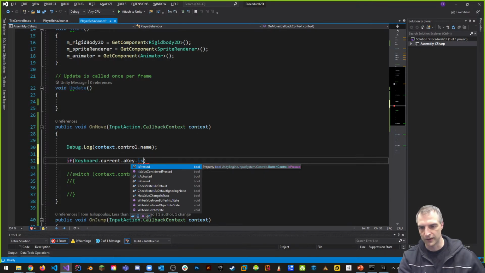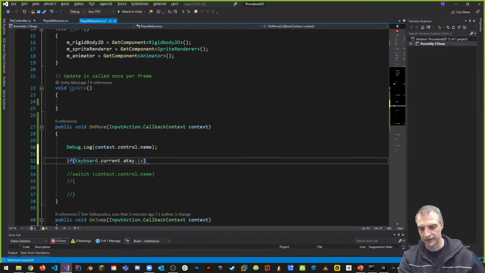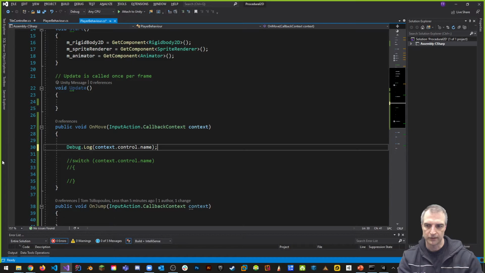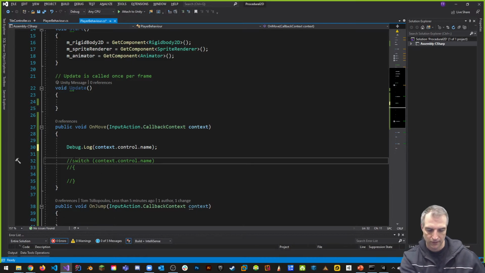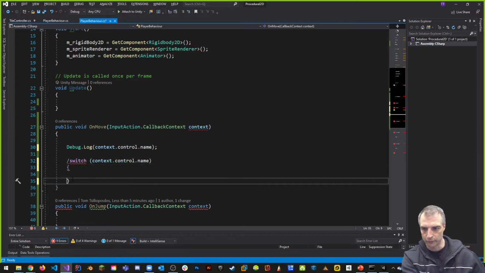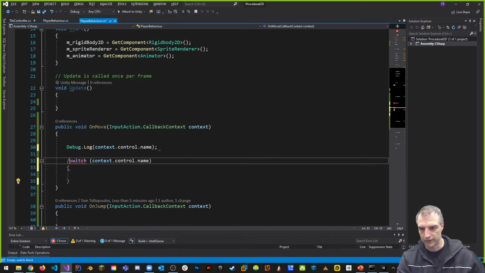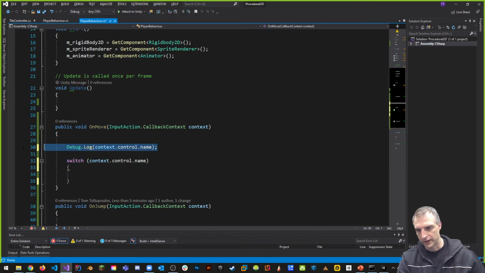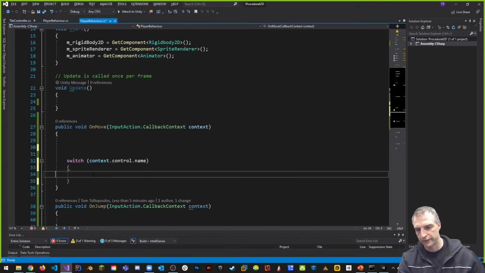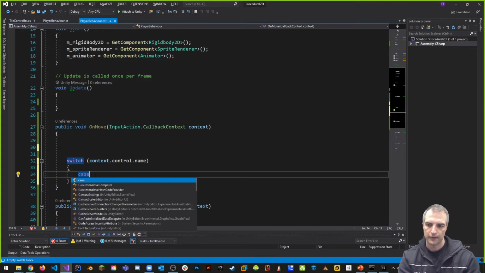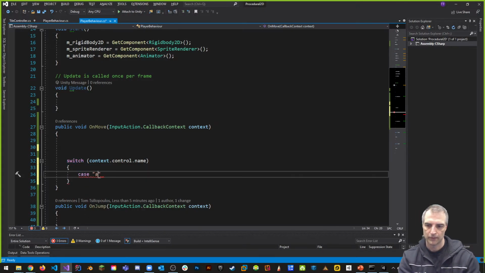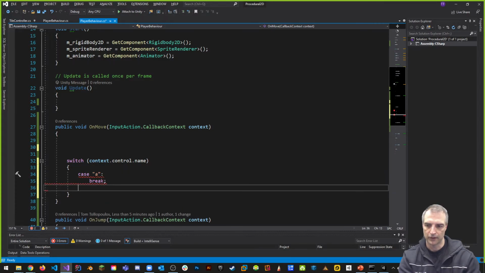But if you're going to do this, then on move wouldn't really matter, would it? This kind of takes care of is pressed this frame. So what we want instead is to use the switch case to see which one was pressed this frame, which is what this is doing anyway. So I can use the control name: case, if it's A, then do something.